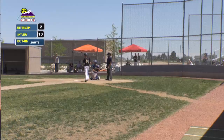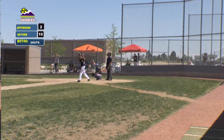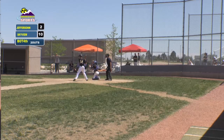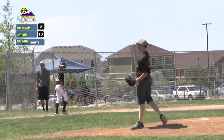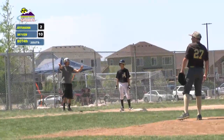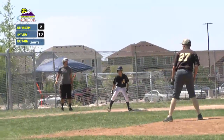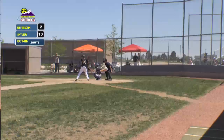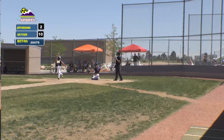Perfectly placed right over the plate, and is now taking it to a 1-2 count. 2 outs, 2 men on. Actually, bases loaded. Going to be a little bit high, taking it to a full count. Right here, T. Make him hit it, kid. So Rock Canyon doing a good job starting it off early here for the D League in Metro at 2-0. Walks him, so a run will score.